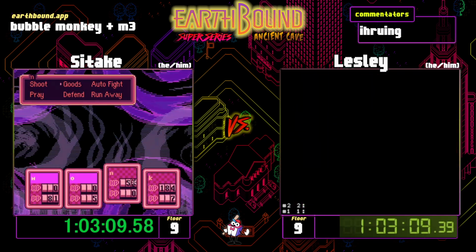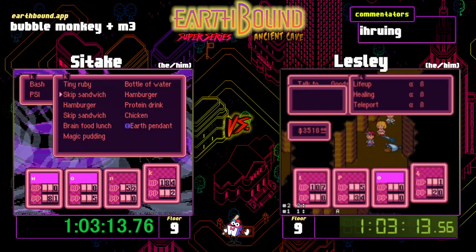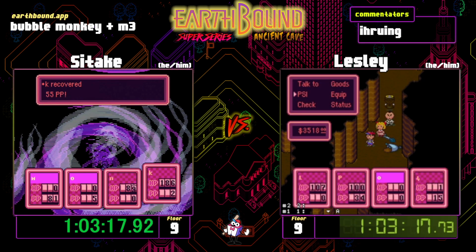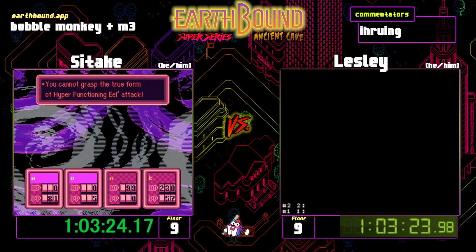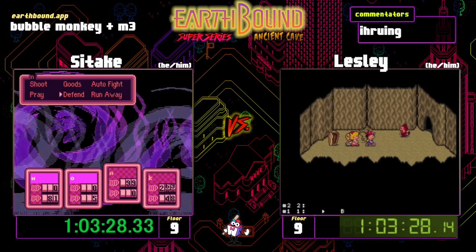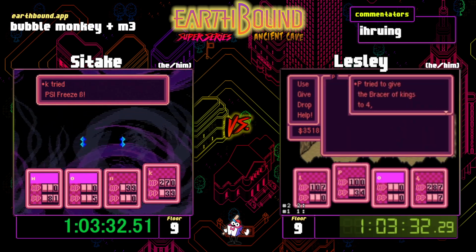But only having, because we need to keep Jeff alive. Jeff is our prayer here, so this is technically doable with Jeff and Pooh only, with Pooh being the dedicated healer. He just used a brain food lunch. Very good time for that. Pooh's max psychic points are absolutely dog, though. 57. That is going to not be very good for Sitake.